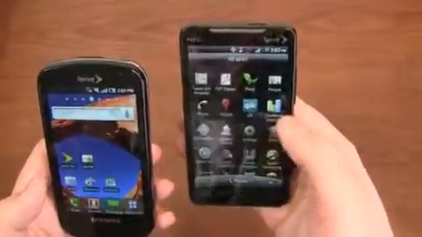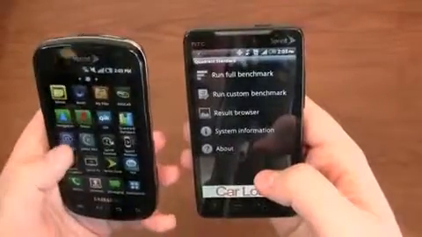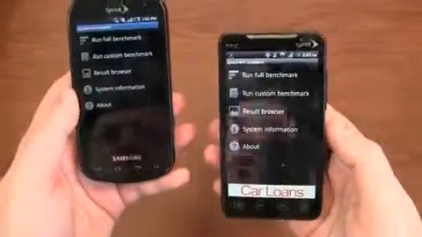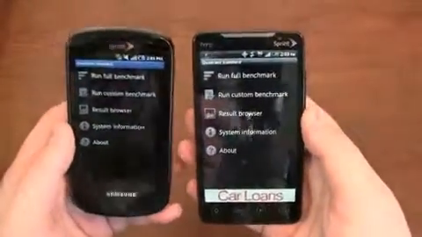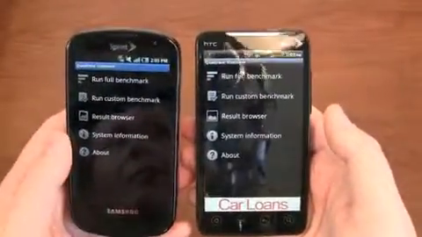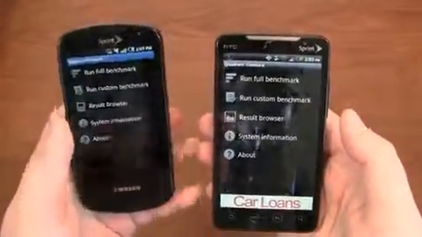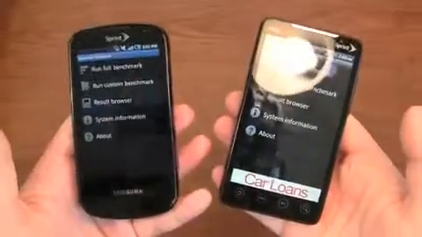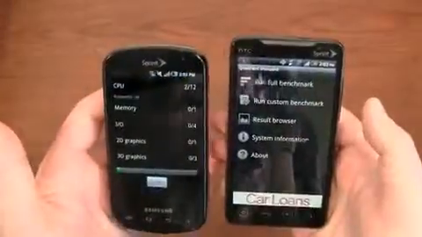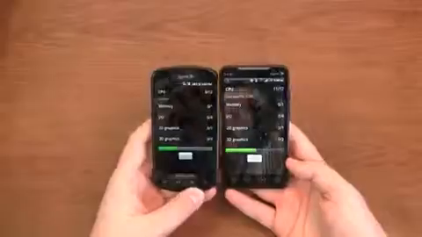Let's do some speed tests and take a look at Quadrant Standard on both of these devices. Hey, speed's where it's at. And we'll run a full benchmark. Now, I'll let you know beforehand, this is running Android 2.1. EVO is running Android 2.2. It has a tendency to run faster on Android 2.2. So what you see here isn't the full story, because the Epic 4G is getting Android 2.2 by the end of the year. That said, if you walk into Sprint today and buy one of these devices, you're getting them as is. This is how they look in the retail store. So it's definitely a fair comparison. And we'll do that. And while those are running, I'll talk a little bit about battery life and network quality.